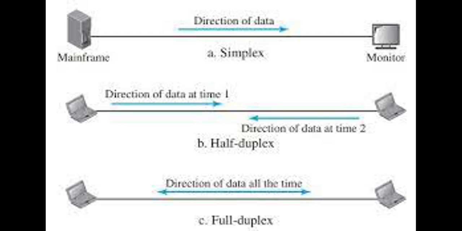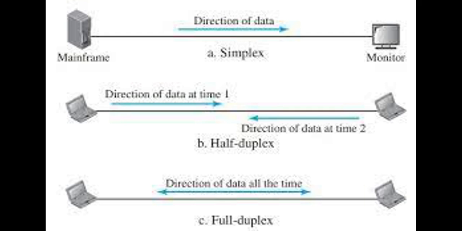Now with simplex transmission, let's just say from your television station. You have a TV station, and they broadcast the signals, but you cannot respond to the signals. You have a TV, for instance. You can pick up their transmission, but you can't respond to it. So you cannot send back some communication to the transmitter, for instance, saying I will see it on TV. That sounds ridiculous.